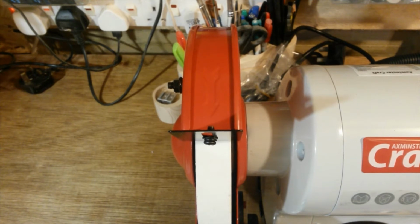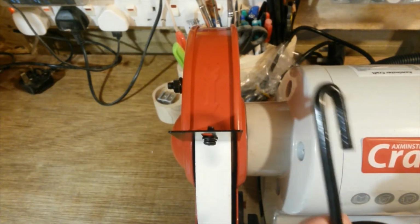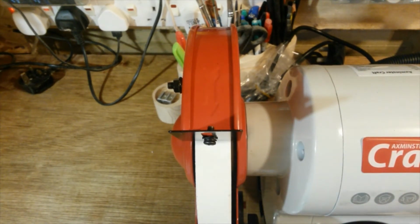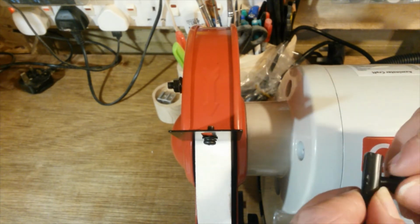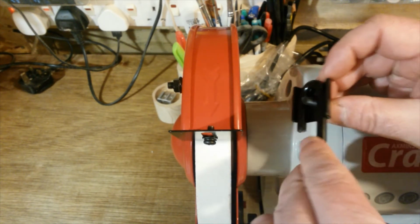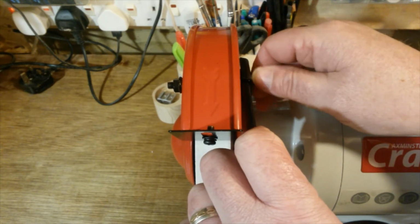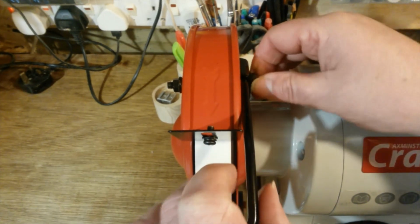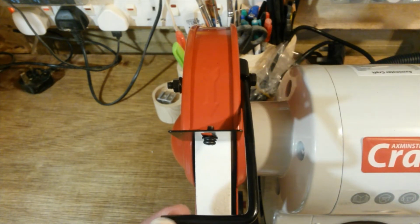Right, I'm going to put the eye protector arm on now. You get one piece, a metal bar that's been bent, and a metal bracket, bolt with a washer, and there's a threaded hole just here. I'll tighten that up with a spanner later.